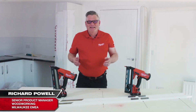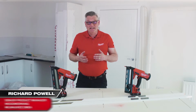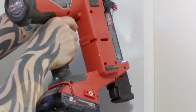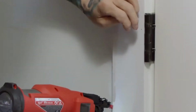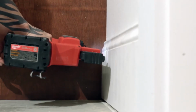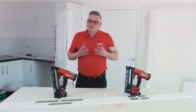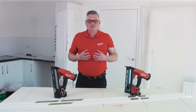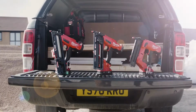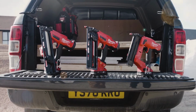Hello and welcome. Let me show you Milwaukee's next generation M18 Fuel 15 and 16 gauge finish nailers. In 2019, we launched the next generation of the 18 gauge finish nailer, redesigned from the ground up thanks to the valuable feedback of our end users. Following on from the success of this tool, I'm pleased to announce the launch of the next generation 15 gauge and 16 gauge nailers to our finish nailer range.